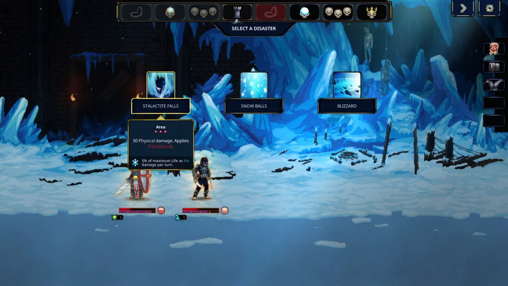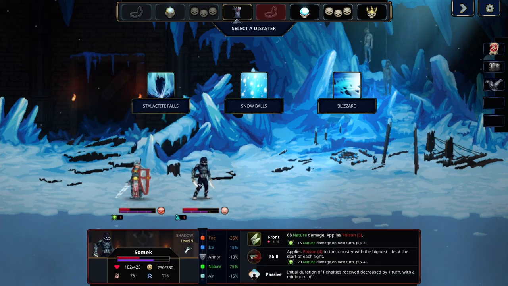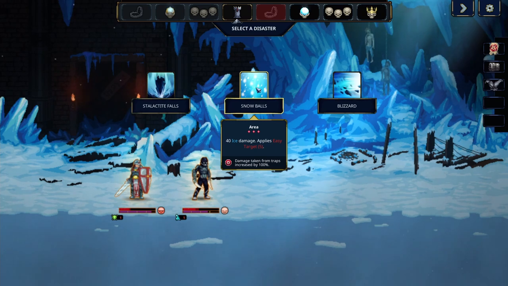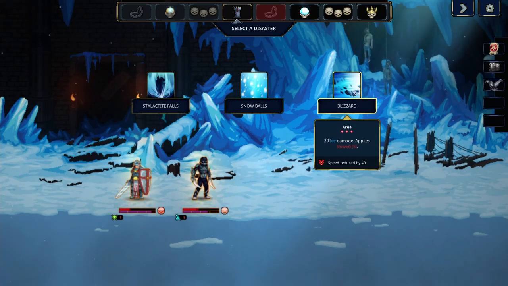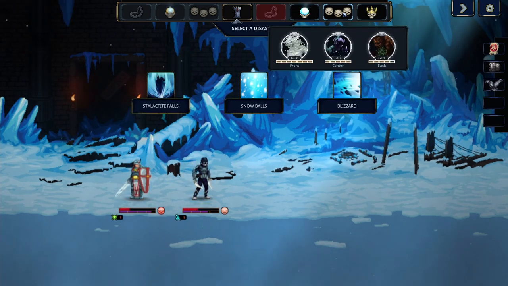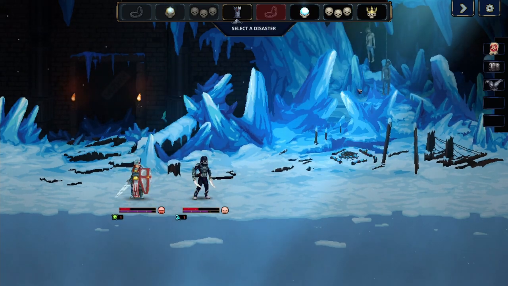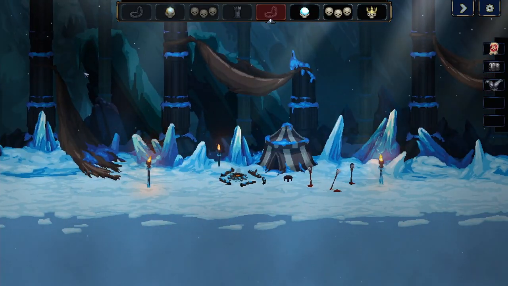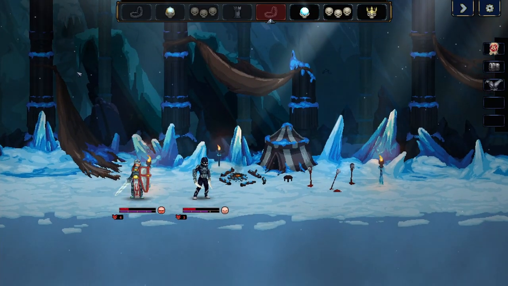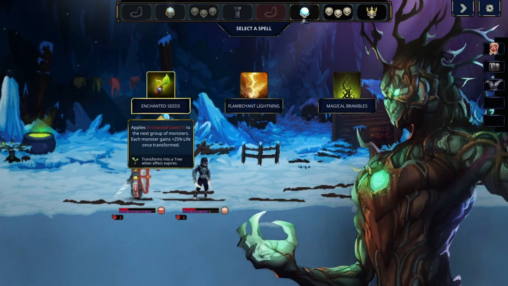Yeah. 30 physical damage and frostbite. Give them ice damage over time, but they resist it a little bit. Snowballs. Ice damage applies easy target. Damage taken from traps increased by 100%. There are no more traps. Blizzard. Ice damage and slowed. Guess it's gonna be that one. Enchanted seeds.